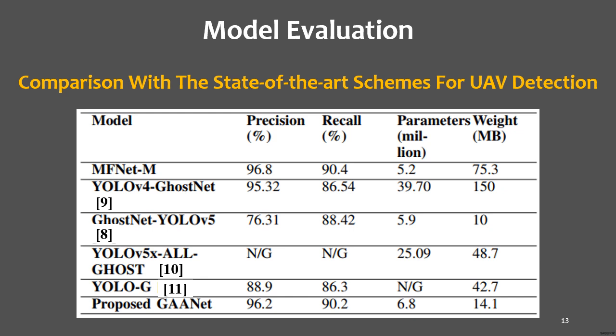The authors used GhostNet convolution in the YOLOv5 baseline model and achieved 19.89% less precision than GhostNet. YOLOv5 X all Ghost added GhostNet in both head and backbone and got 0.6% less MAP than GhostNet. GhostNet feature extraction network was embedded in YOLOv3 that achieved 8.3% less MAP than the GhostNet model.